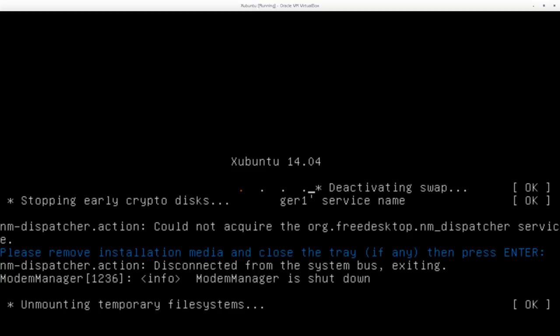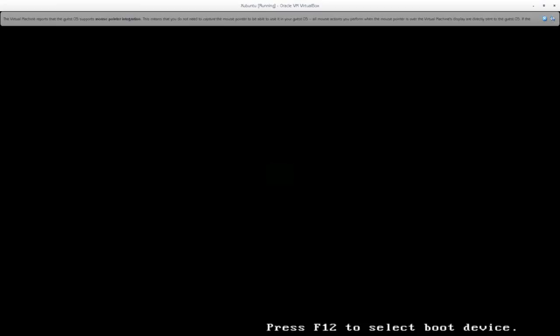Okay, so take the disk out, pull the USB out, hit enter. You are done. Okay, you can reboot the system, and so I'm going to take the disk out here. Hit enter, and your system will boot.